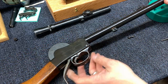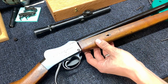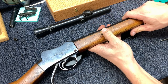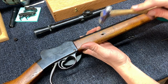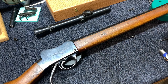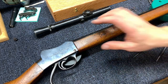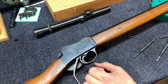Now for the forearm, I don't know if mine was modified or not from the original military one, so I can't guarantee yours will be the same, but this just had some underlugs and some pins through it that kind of held the forearm on. But yeah, that is the assembly and disassembly of the Martini Cadet rifle.